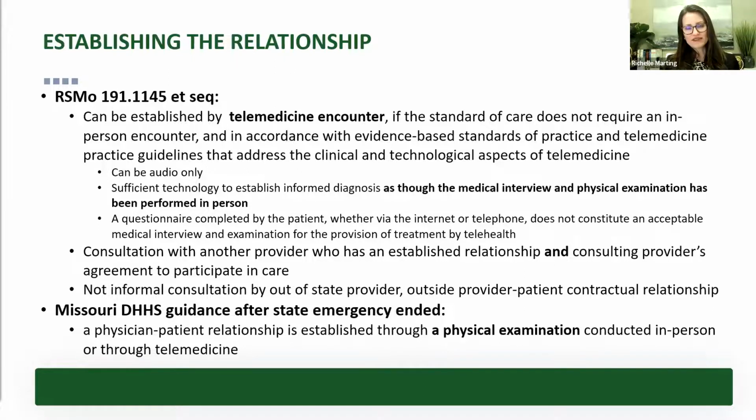And at the end of this presentation, there's a resources page, and there are a couple of bullet points where you can find this information. It's on the Missouri Department of Health and Human Services website under a hot tips section that's posted on their website. And then there was subsequently a written memo from the Missouri Department of Health and Human Services to Missouri hospitals. Not sure why just hospitals, but it was regarding the telehealth laws in general, not just specific to those in hospitals, clarifying that piece.